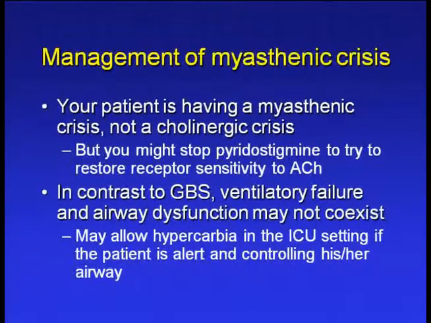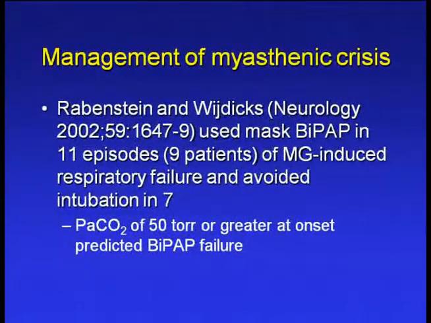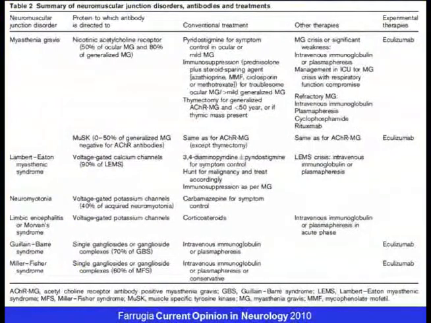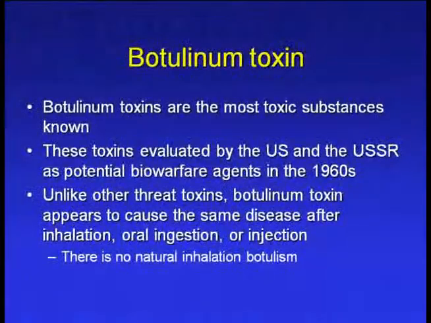My final comment here is, although you have to understand the concept of a cholinergic crisis, your patient is not having a cholinergic crisis. Your patient's having a myasthenic crisis. As opposed to our old treatment, which was just to give more and more pyridostigmine to try and increase the amount of acetylcholine in the synapse, immune therapy is really what's important for the treatment of myasthenia rather than trying to get people more pyridostigmine. And there's a few other things in here you can read.